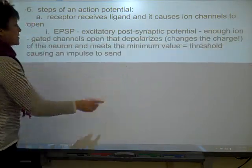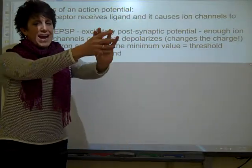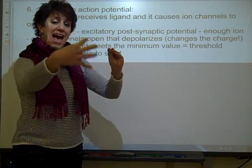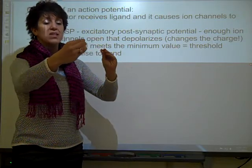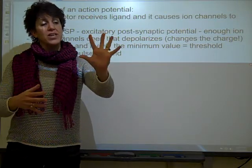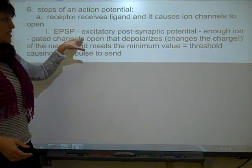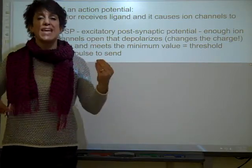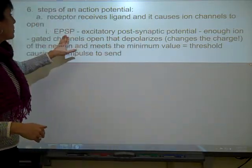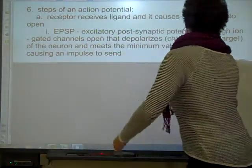Now, there are two different types of postsynaptic potential. If my hand represents a neuron, here are the dendrites, and here's the synapse, the space. At the end of the neuron that came before it are the axon terminals. This would have to let out a neurotransmitter that would get picked up by this next neuron. So this neuron is postsynaptic. It's after the synapse. It could be an excitatory postsynaptic potential. Excitatory means, let's open up the gates, let's have a change happen, and let's have it be positive. Let's depolarize. So an excitatory postsynaptic potential opens up gates and depolarizes the membrane. Now, there's another new word here. It's called threshold.